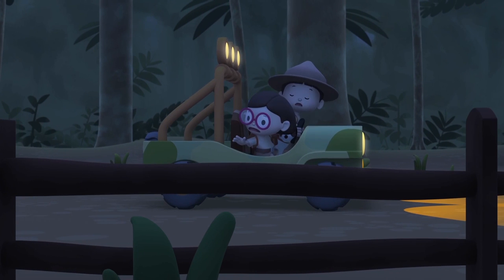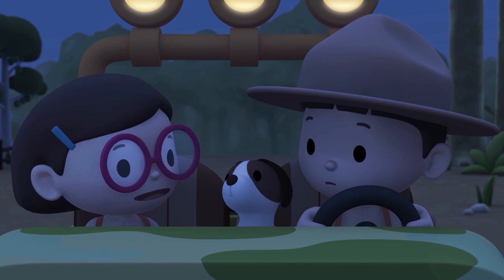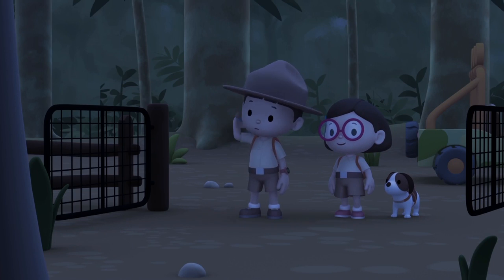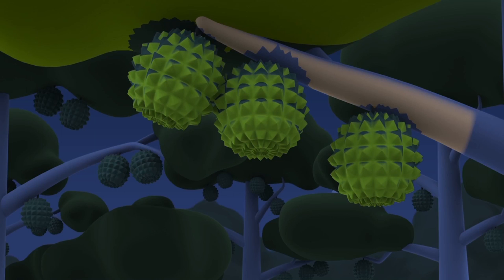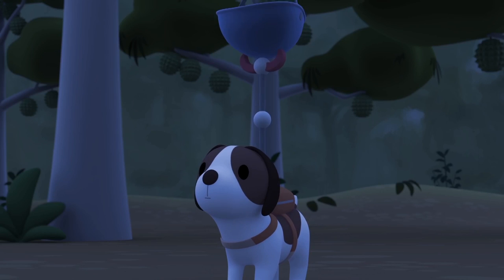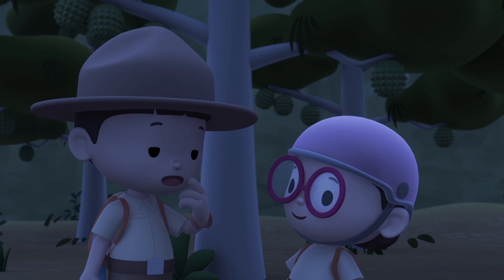Oh no! Come back, civet! It's going to another plantation! We better go after it — leaving an Asian palm civet in a plantation is not a good idea! This place smells! The smell comes from the durians — they must be ripe! So those fruits are durians? That durian almost hit me! My hat and your helmets can protect us, but I don't think we should stay here too long.